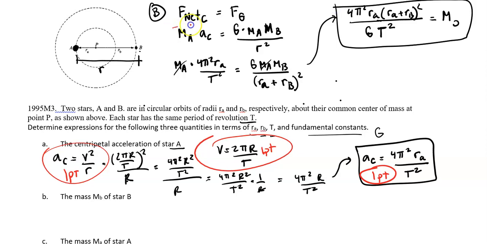Here's the rubric for this problem. For this part, you get one point for using F_G equals M a_c. You also get one point for your F_G equation. And then you get one point for setting F_G equal to F_c. And then you get one point for solving for M_B and getting the correct answer. So that part is worth four points right there.